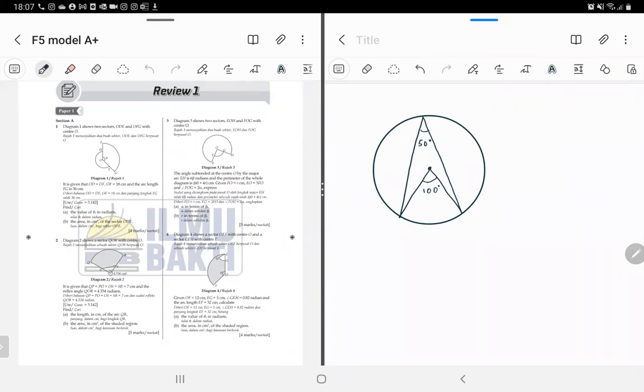If I give you a sector like this one, and then say that this part, the purple one, is one of the sectors, you can say that this is a sector, and then you have another small sector, and you need to find some value. So you might need to use the angle of different parts, 50 and 100 here. So this is one of the rules. If you have an angle at center is 100, then the same angle from the same arc will be 50 on the circumference. Okay, so center is double of the circumference.